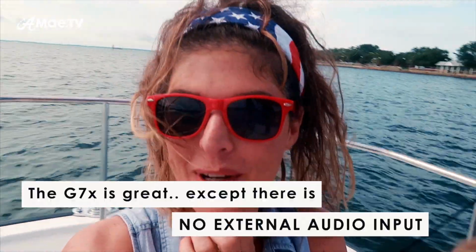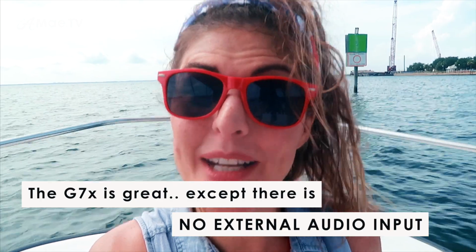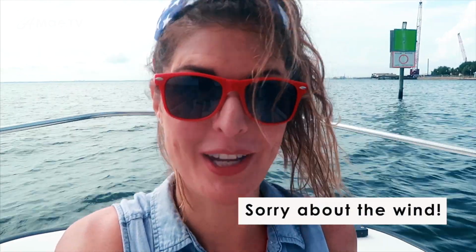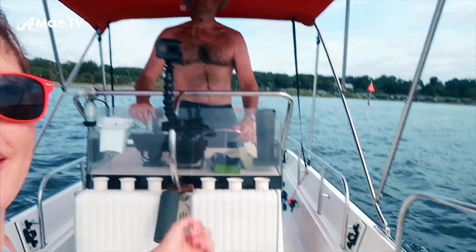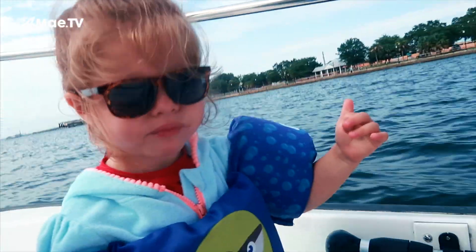One thing I like to do in vlogging is take advantage of different situations and different shots you can get. And we're about to crank up the speed and go pretty fast, so I can't be doing much with the vlogging camera, but I've got the GoPro rigged up with the clamp grip. And we're gonna do a little time lapse of us heading out to sea. She's already snacking hard. All right, so let's see how this works out. This is the GoPro 6, because my 7 broke and I'm just done buying every new GoPro.